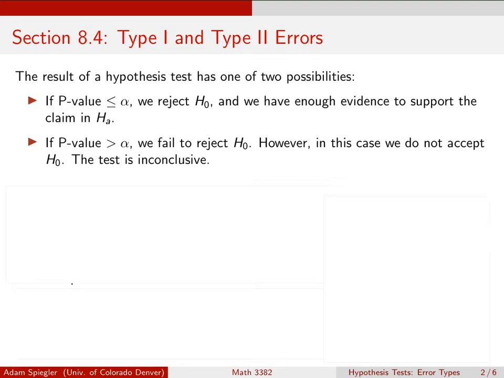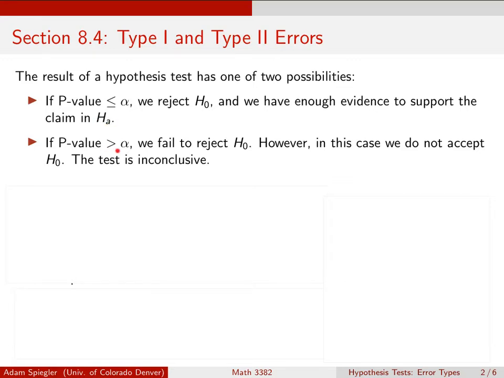Just recall that when you're doing a hypothesis test, we make our decision by comparing the p-value to the significance level, which is denoted with alpha. As long as our p-value is less than or equal to that significance level, then one result that we hope to get is that we can reject the null hypothesis and we have evidence to support the claim in HA. Again, we don't say without a doubt HA is true, we just have gathered enough evidence to claim that that is more likely to be true.